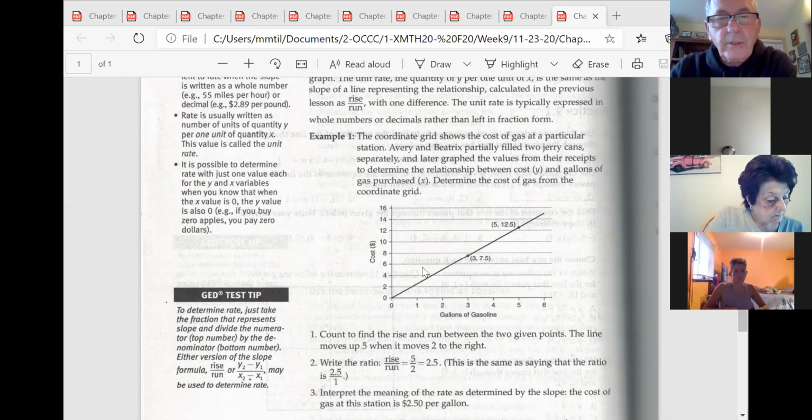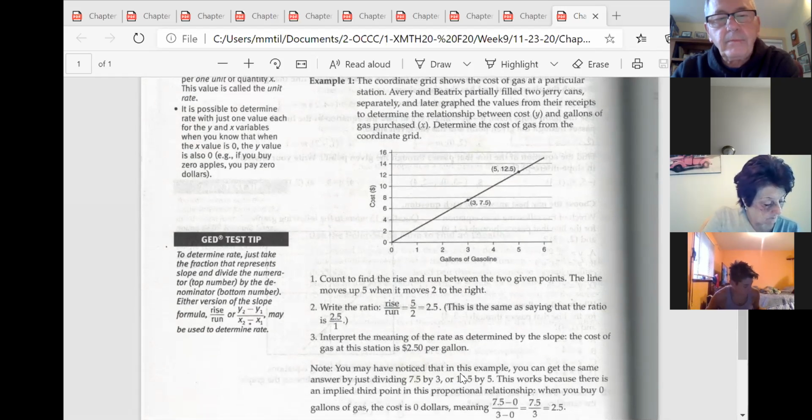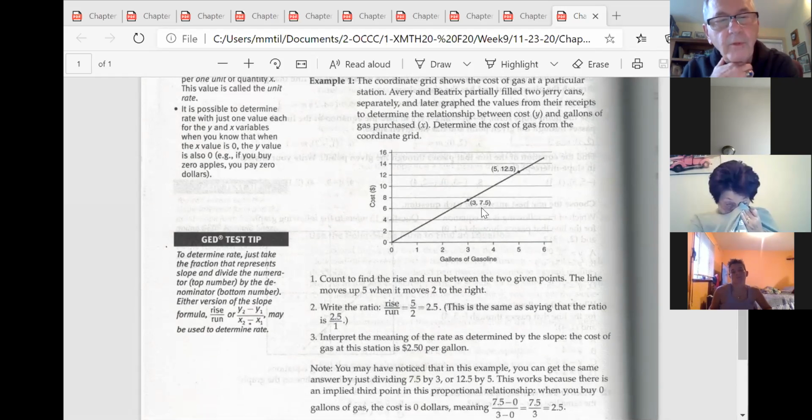It's a linear equation. In other words, a straight line. You can take the slope of this line and you'll get what the unit rate is. In other words, how much per gallon. By unit rate, we mean divided where 1 is in the denominator. So if you took this particular case, you got from here to here, well, however you want to do it.